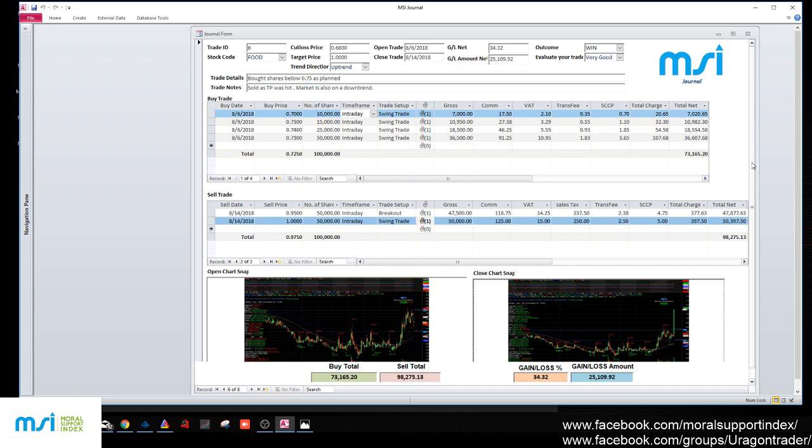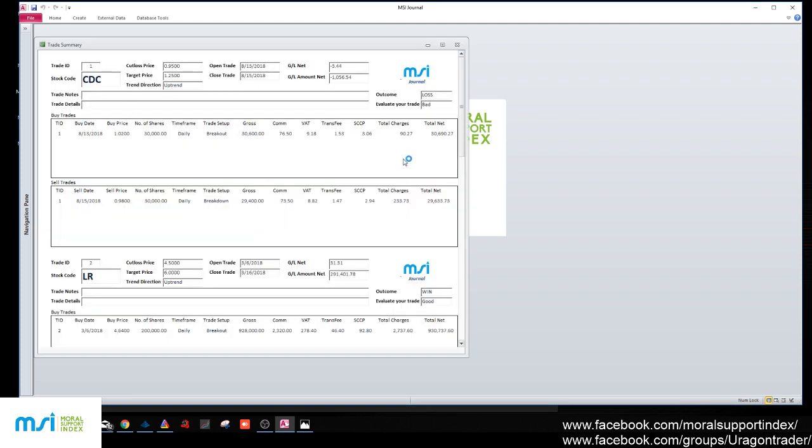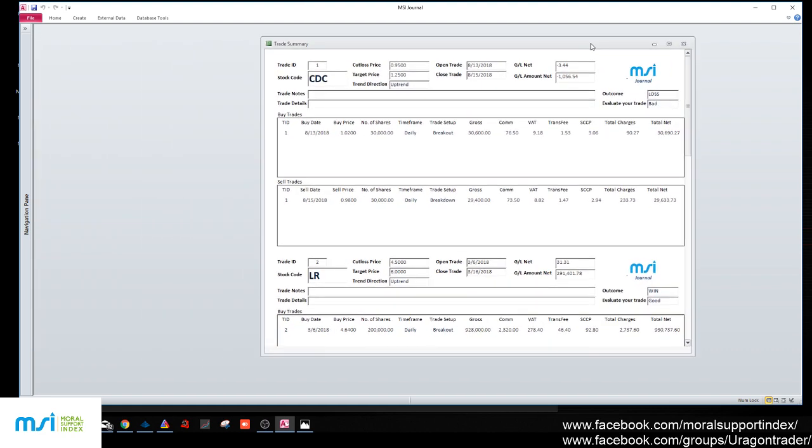we'll be doing more updates on this. Probably we'll do more reportings on this para mas ma-enhance pa natin yung pag-backtest ng ating mga trades. So let me just show you what you can see sa reports. We have two reports here, the trade summary. Okay, as I said, you can filter it with those filters.